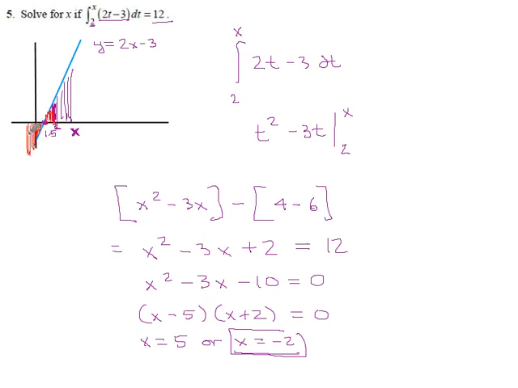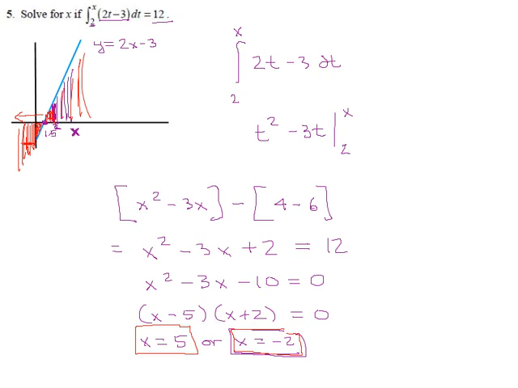we'd get area where the heights are negative, but the widths are negative also because we'd be integrating towards the left. So this would come out to be positive area. This little bit would come out to be negative area because we're integrating in kind of the wrong direction. So yeah, it could be negative 2 as our limit. Or the other possibility is we could go in the normal way where we go from 2 up to 5 and get positive area like that. So both of these answers are valid.